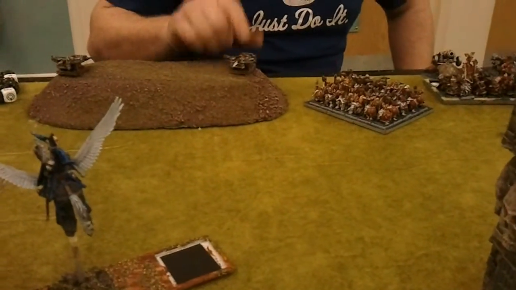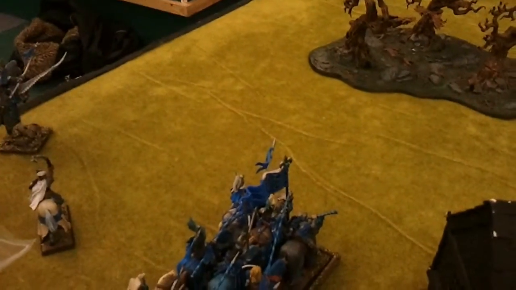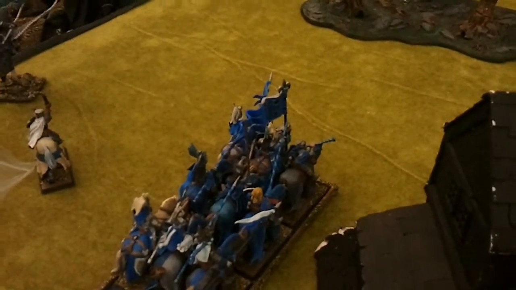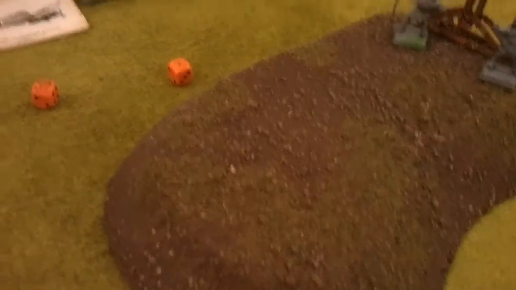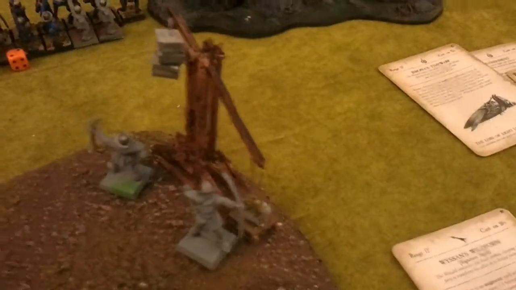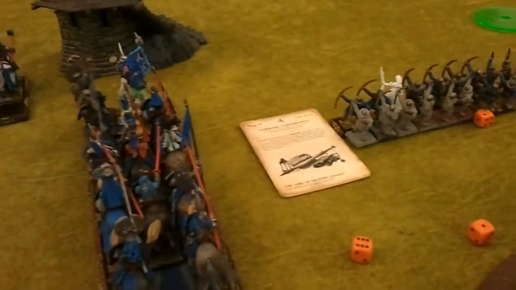Shooting, this bolt thrower here, first shot, kills a paladin that was lone hero standing here at the time. Second one decided to shoot in this direction. It's unit of knight errants, I believe, yep, and hit nothing. Sorry, it was that one that did it, and this one decided to go at the trebuchet and hit nothing. The cannon takes off the trebuchet, and my grudge thrower took off two crewmen. And they passed their leadership test.